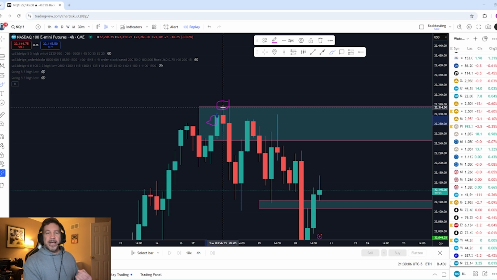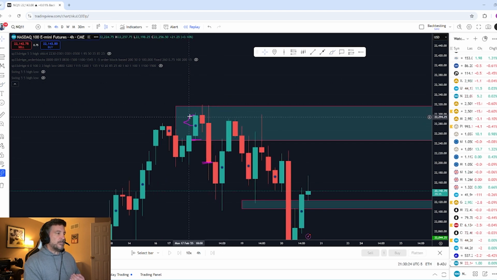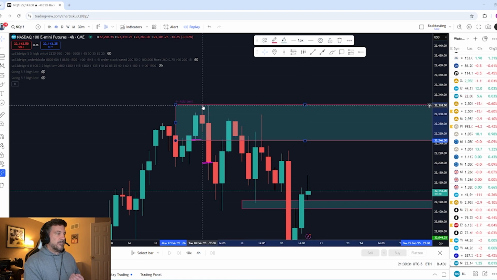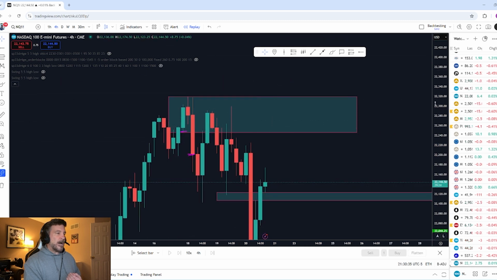And it has to happen within the first 3 candles. It can happen in 1, 2, or 3. So in this case, it happens right here on this candle. We get a close down here, and it did close below this low. Then what I do is I will draw in my order block right here, like so. I'll draw it in with the top of this red wick right here to the bottom of this blue wick, and that is my 4-hour order block.